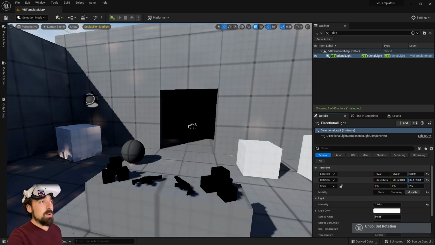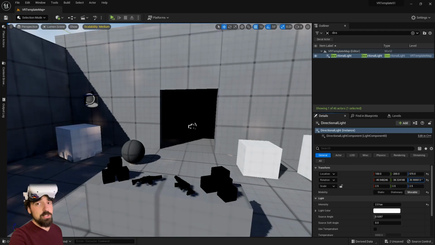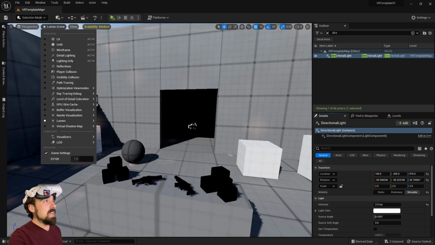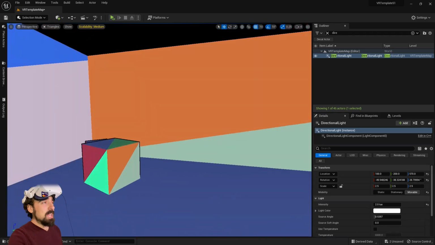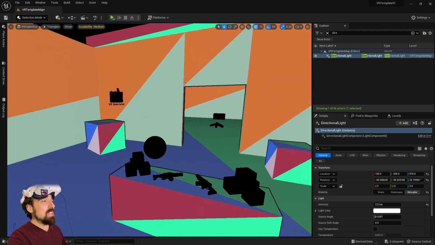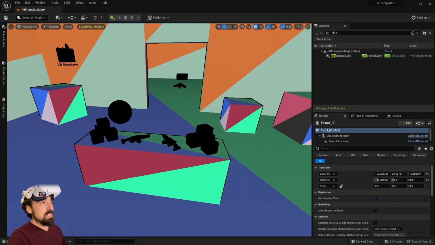So one thing we might want to consider setting up if we're really going to take advantage of Lumen is some way to change this on the fly inside of VR, which I'd be happy to show you. In the meantime, let's go back to Nanite. And maybe a simple thing we could do is actually just try to get everything in our scene Nanite. Obviously, we don't have anything that is super heavy right now. There's not a lot of reason to necessarily have Nanite on right now. But maybe we could start with like the weapons here.